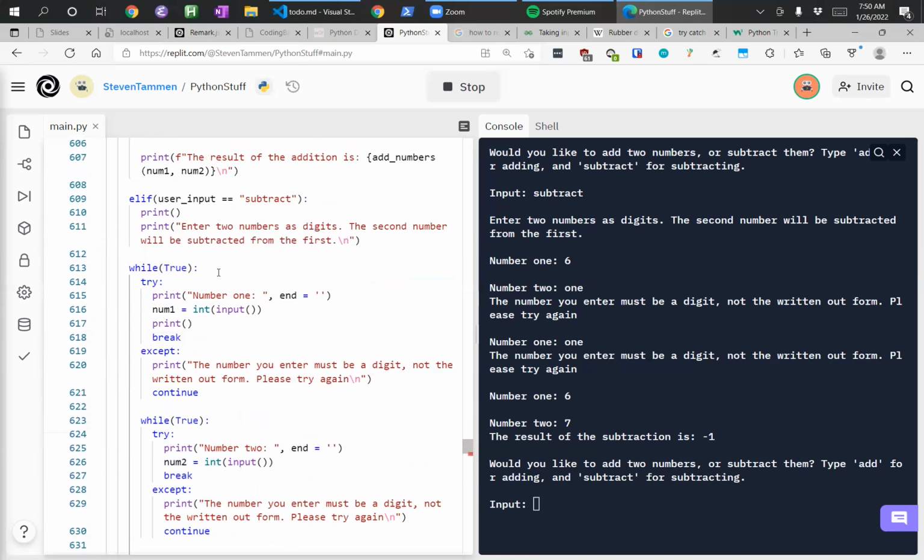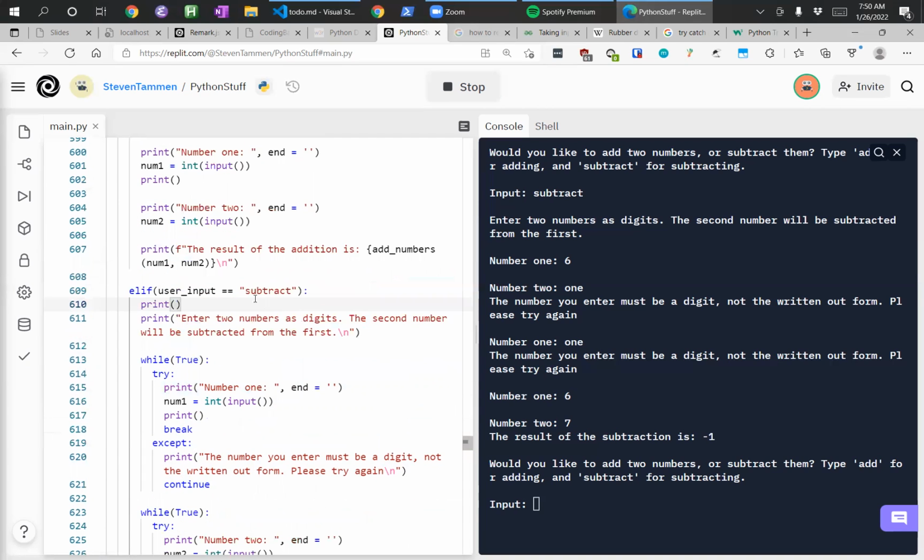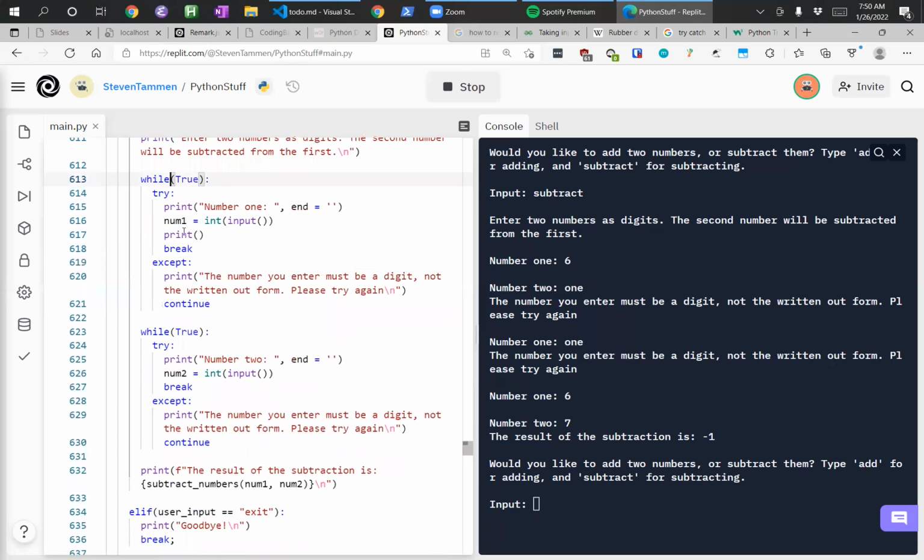Right? Does my indentation look right? Yeah, no, the first one is not indented correctly. Okay. So I think we have indentation right now. We've got the break and the continue and the break and the continue.